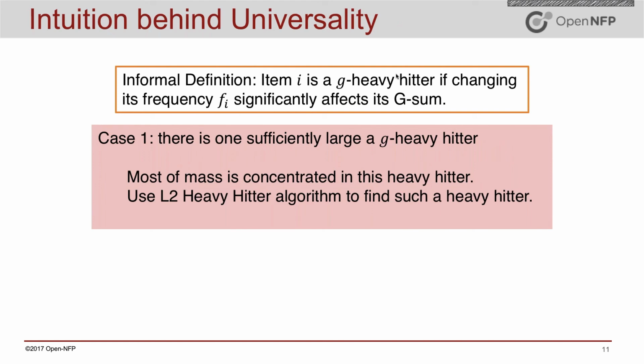And in fact, this is theorem 1. It scopes the kinds of estimates or queries for which this is feasible. It says that as long as the g function has some properties, for instance it does not grow faster than f_i squared, you can estimate these functions in polylogarithmic memory.